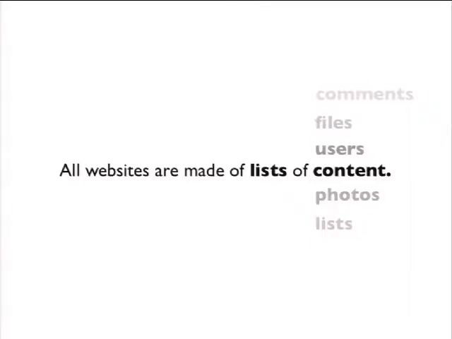You log into Basecamp and you're doing your project management stuff, you see a list of all the members of your project team and a list of all your tasks and so forth. All of these things are just different lists of content. And that's really what makes a website.